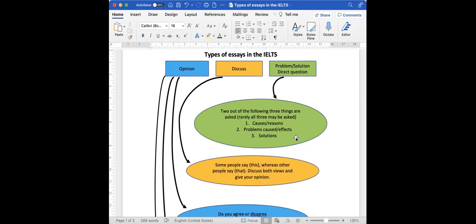Very good question, because when I started teaching way back in 2006, I went through about 60, 70 books on IELTS, and on the internet also, through the various resources I could find. I came to know that the only difference between the discuss essay and the opinion essay is that in the discuss essay, you do not have to give your opinion in the intro. You only have to give your opinion in the end. So basically that is correct.